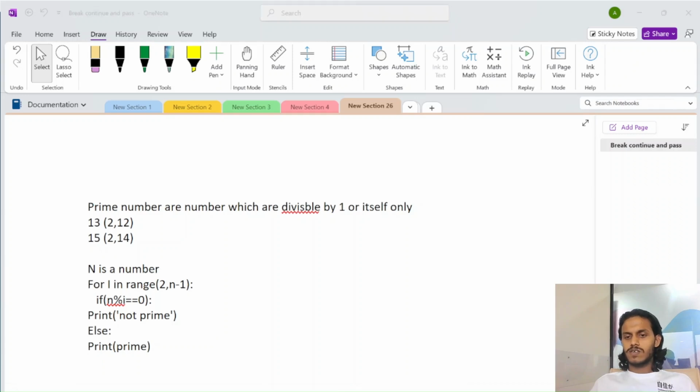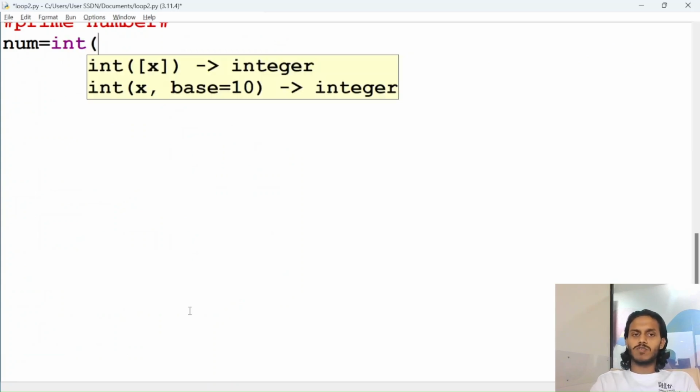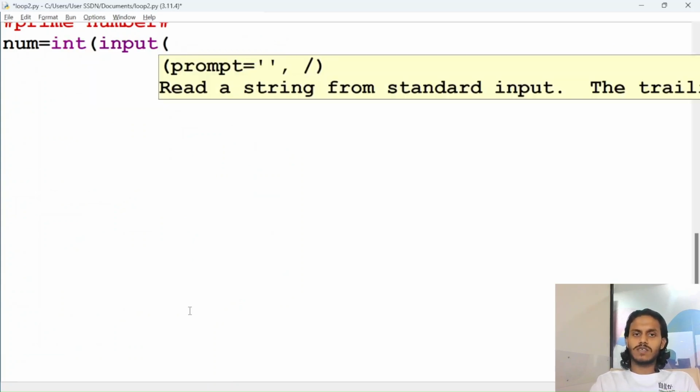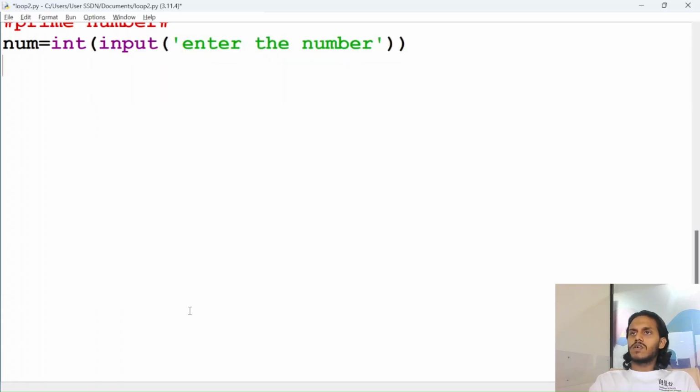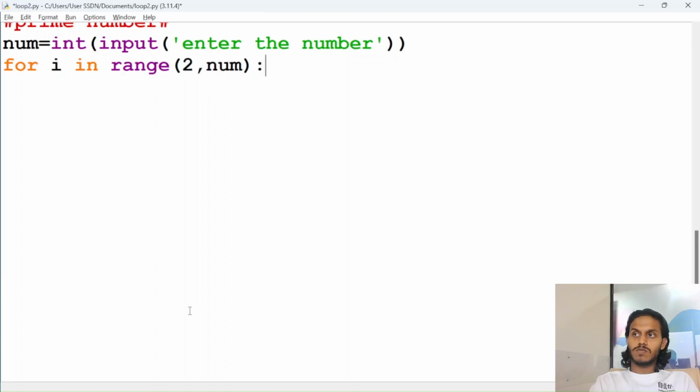First of all, we have to take a number. The number can be anything, so I will just take an input because that will make more sense. That will be enter the number. Now I will say for i in range 2 to that number. I'm not using minus 1. Why?